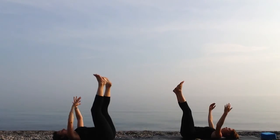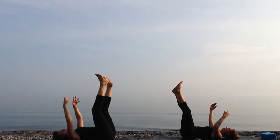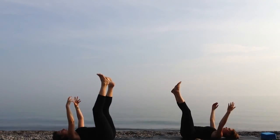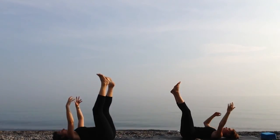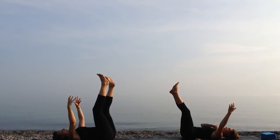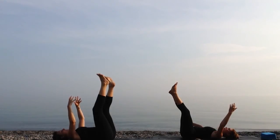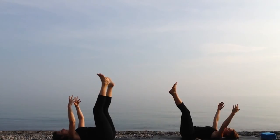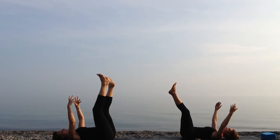What we're doing now is increasing the circulation into the torso, really restorative for the limbs as well. And like I mentioned before, taking our energy back into the center, into our core. And today specifically focusing on that lower abdomen.